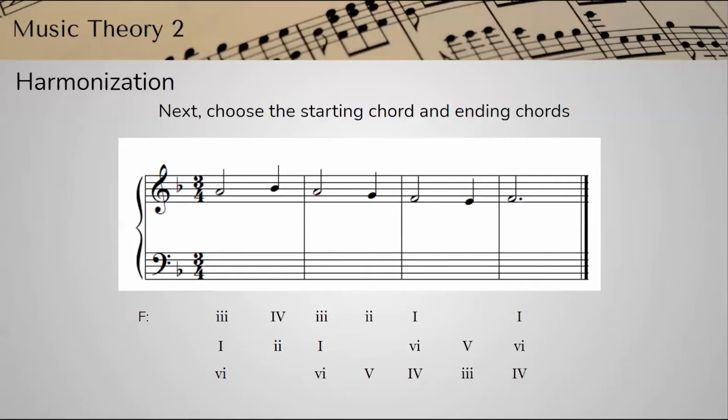And then next, we'll choose the starting chord and the ending chord. It won't always be the case, but for right now, what we're going to do is always start on the 1 chord. So our first chord there with that A, that can't be 3 and it can't be 6. We're only going to use 1 just because 1 is a good starting place for us right now. And then we're also always going to end on 1. So we're always going to be starting on 1 and then carving a path back to 1. Now that's not really how music always works, but it's going to work for our exercises right now. So our last chord will also be 1, okay?